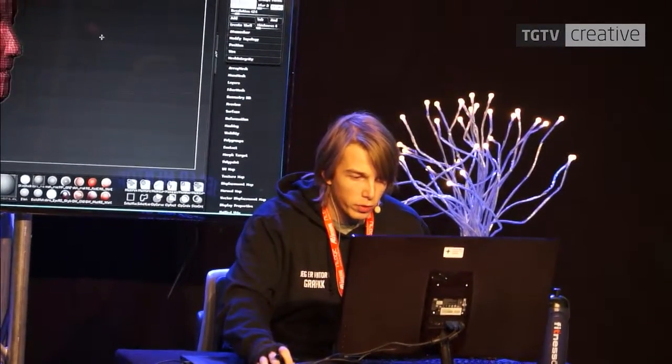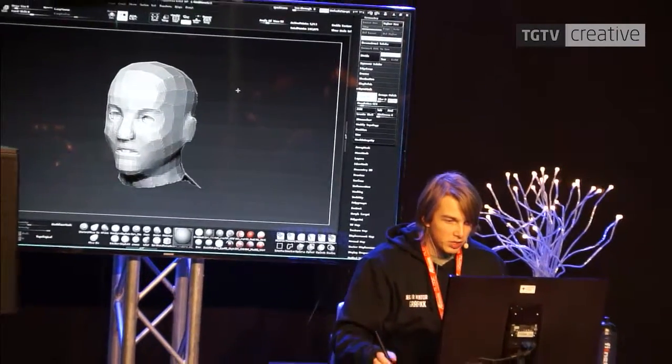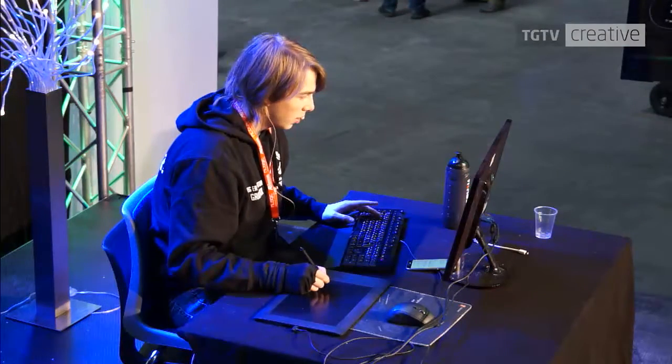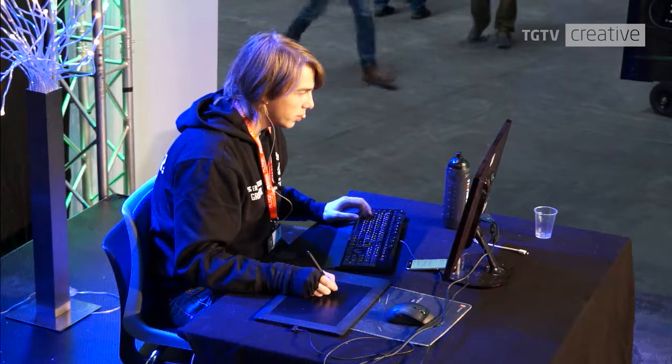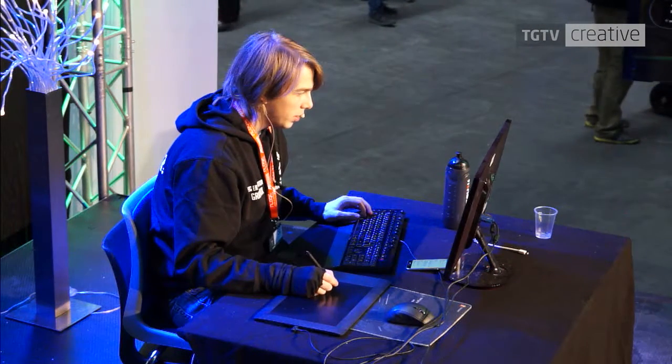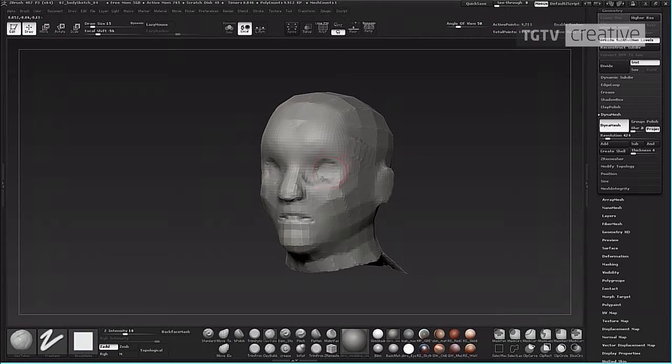And at that point, I would probably go into geometry and turn on a feature called DynaMesh, which kind of ruins the whole model. It makes triangles and quads all over in a uniform pattern. And normally this is not really what you want to do. But early in this stage, when you're just wanting to explore shapes and such, it's fine, because you will probably retopo the model afterwards.